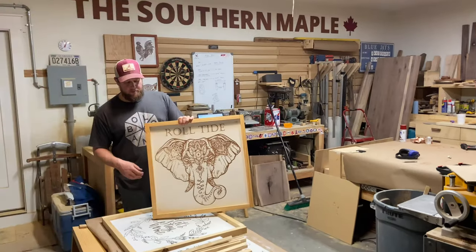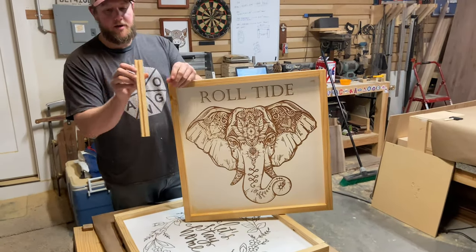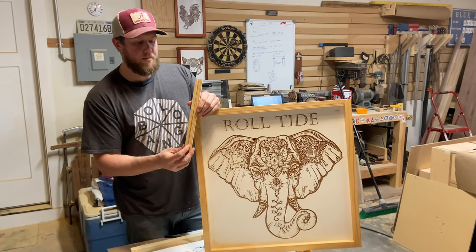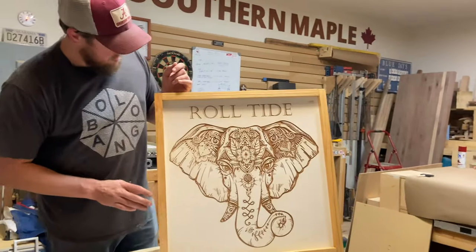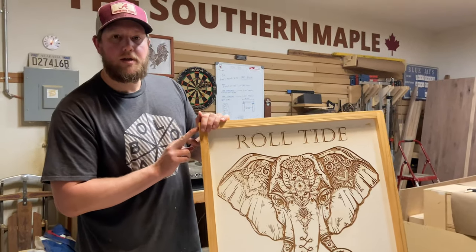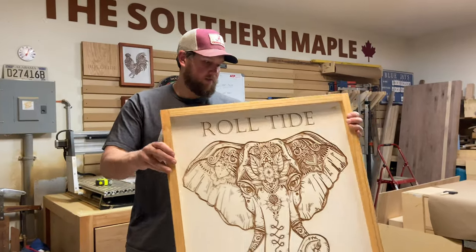To make the frame, I just took some basic 2x10 building grade lumber, southern yellow pine that we had. Put a groove in here, 1/4 inch wide, to accept the 1/4 inch thick panels. And just matched it all up. Put some wood glue and some brad nails on the side. And that's how, this is the finished product here.